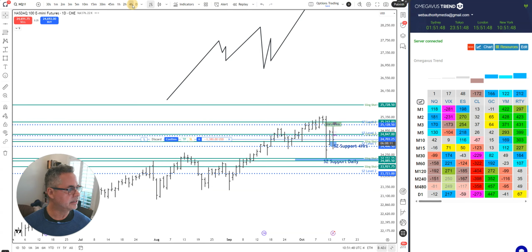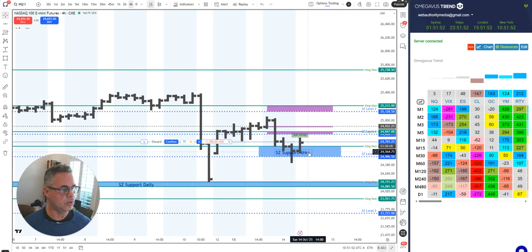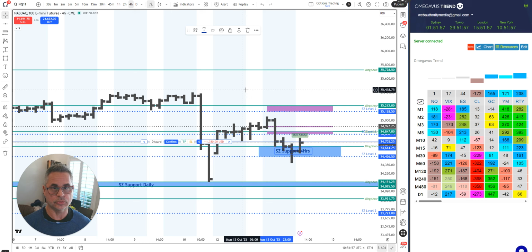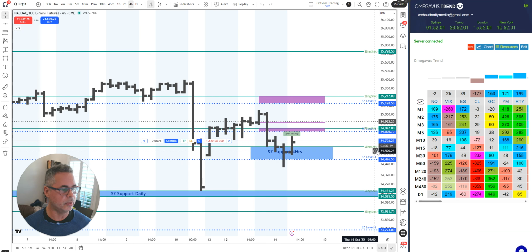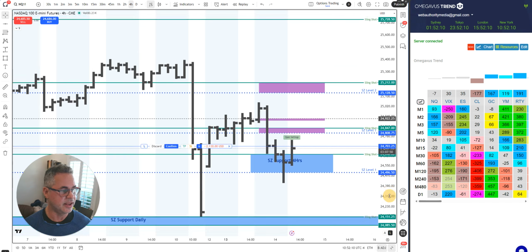All right, back into the 4-hour chart. Now I need to assess, okay, where is it that I have the best chances to expect the market to transition from? And that's where the synergy zones are, right? So I'm giving you the support based on 4-hour charts right now. You can see that there is a massive support between 24,640 and 24,496 as the market closes above that zone.